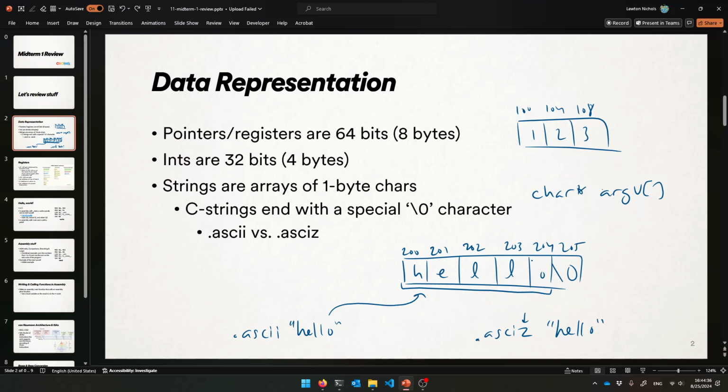And if you want to access a single byte value of a string, you have to do load byte and store byte into a W register. Without the B's, you're able to load and store into 4 or 8 byte registers, W registers or normal big X registers. You could read 8 bytes or 4 bytes at a time, but the B reads a single byte into a W register still. So it's kind of wasteful, but that's as small as it gets in our register land. So I think that's all I wanted to say about data representation.